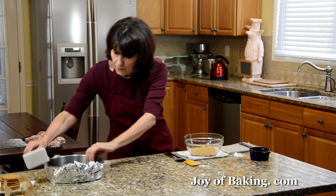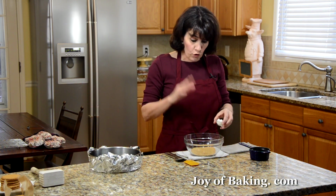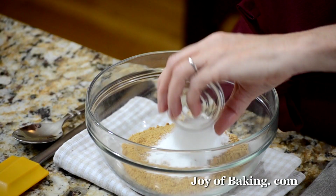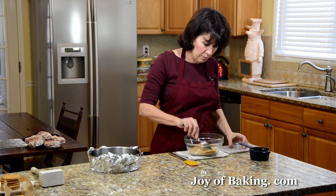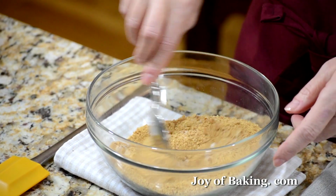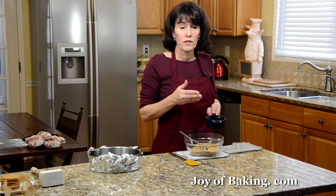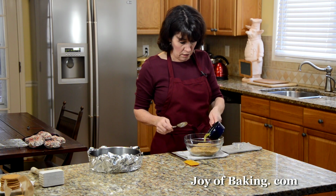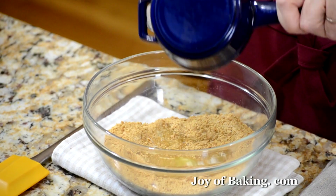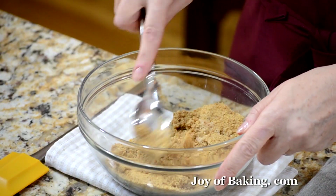So now, we have our 1 cup, 100 grams of graham cracker crumbs. If you want, you don't have to, you can sweeten it with 2 tablespoons of granulated white sugar. That's 25 grams. If you don't think they're sweet enough. And then you will need 4 tablespoons, 55 grams of melted butter. You can use salted or unsalted, whatever you like or have in the house. And as you can see, this is a really easy crust to make.